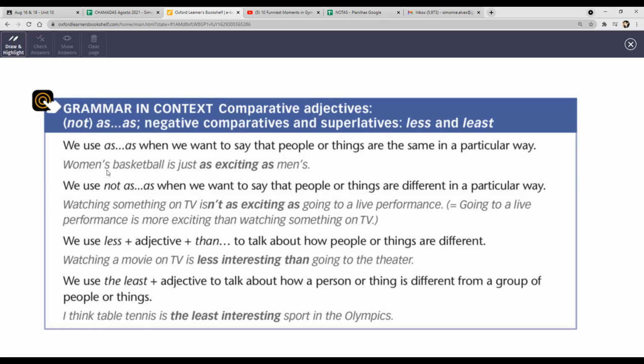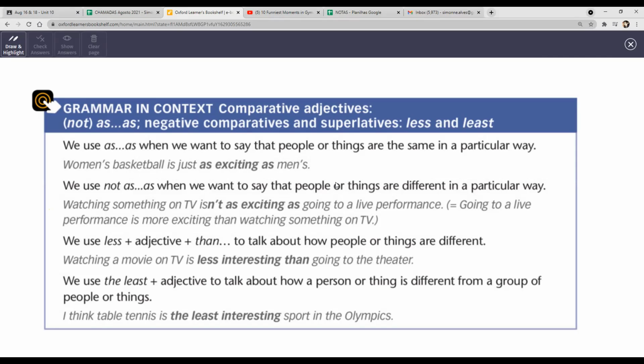Example, women's basketball is just as exciting as men's. So here I'm comparing women's basketball to men's basketball, and I'm saying that they are both exciting. They are the same.